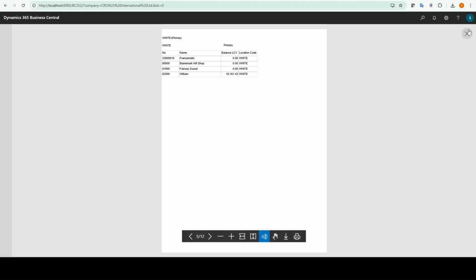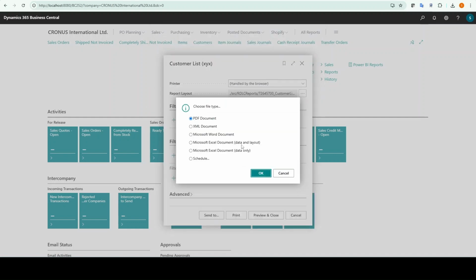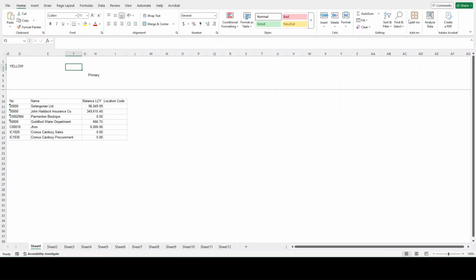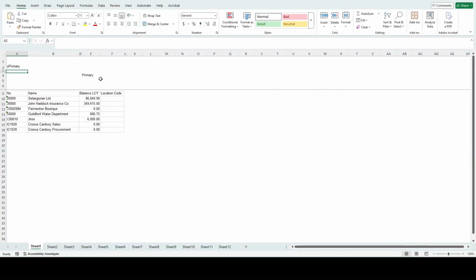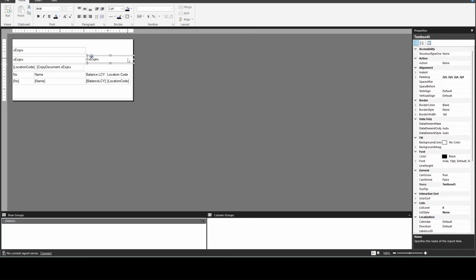The next step is, let's export to Excel also. Central pattern layout. So you look at here. Oh, primary, why is it not adjusted? Okay, later we will see. This should be avoided. Okay, see here.